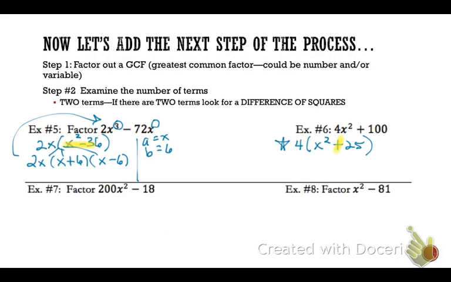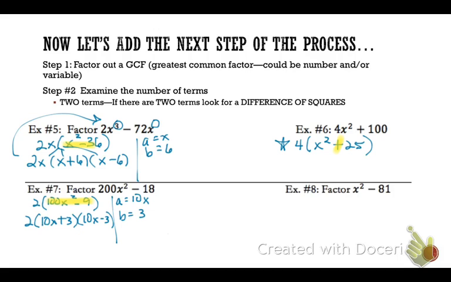Number 7, the biggest number that'll divide into 2 and 18 is actually 2. And we'll be left with 100x squared minus 9. Now look at that remaining polynomial. See, it's a difference. So look for a difference of two squares. And you've got it, because you can square 10 and x to get 100x squared. You can square 3 to get 9. So we'll bring our 2 down, because that's part of the factor. And then we'll write 10x plus 3 times 10x minus 3.